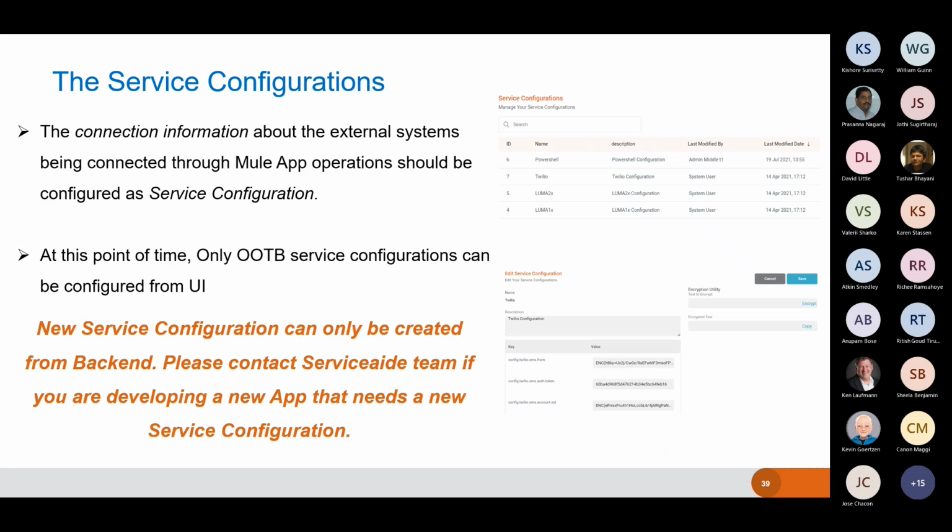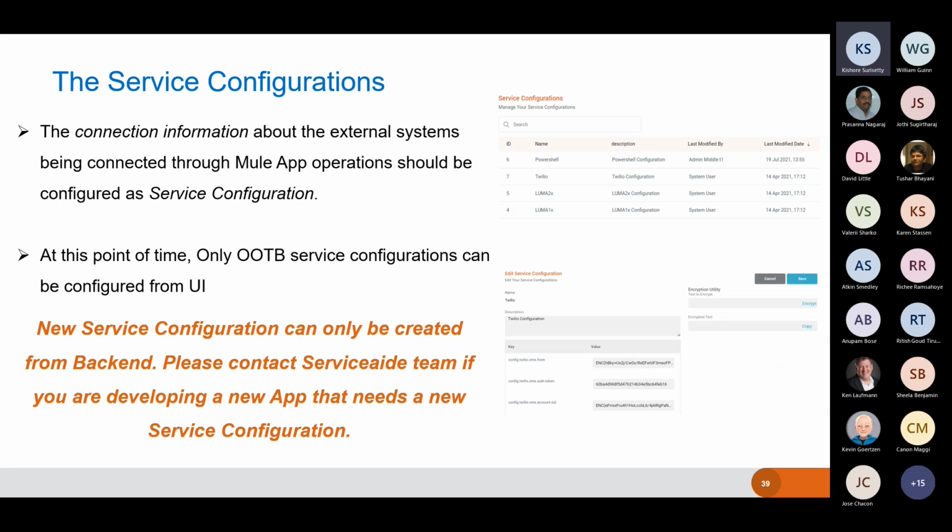We have talked about deploying the Mule apps into the execution agent. But to connect to external systems, you need connection information, which helps in connecting to those systems when the Mule app operation is executed. The connection information has to be configured through an object called service configuration.